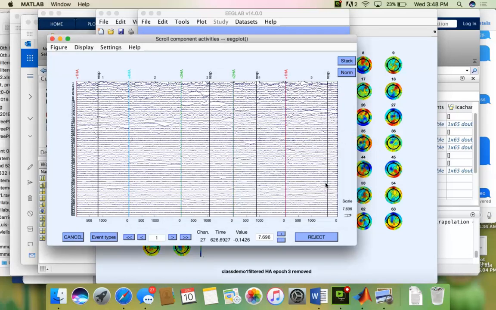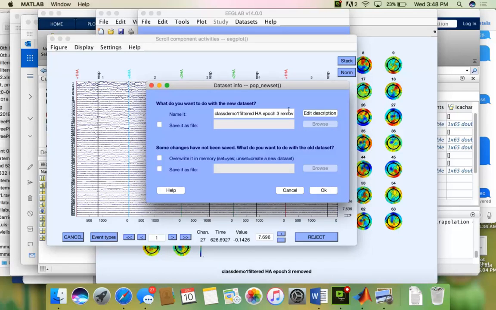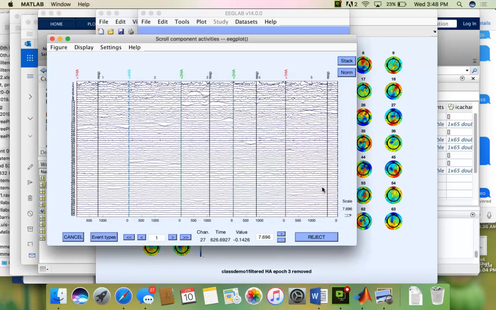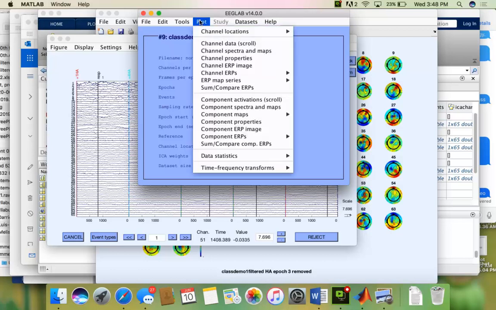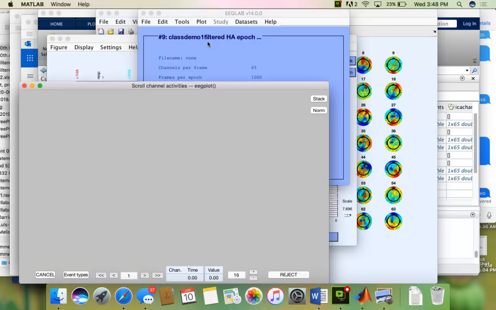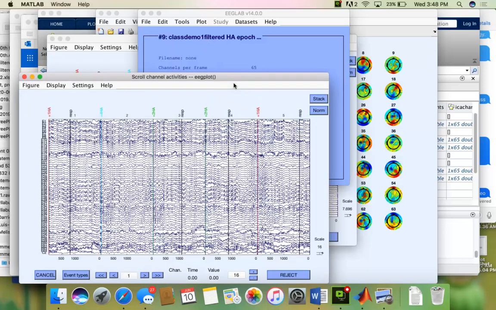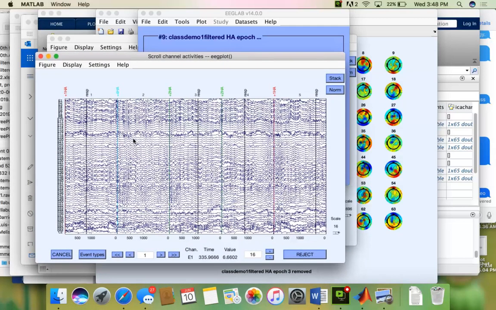It's going to remove those components, and then it's going to create a new data set where it has inverted that transformation matrix that we use for ICA. We will plot that. Okay, notice all those crazy big blinks and eye movements are gone. So that is a very good thing, because they have disappeared from our data set. We still have some noise. It's not perfect, but wow, is it ever better.